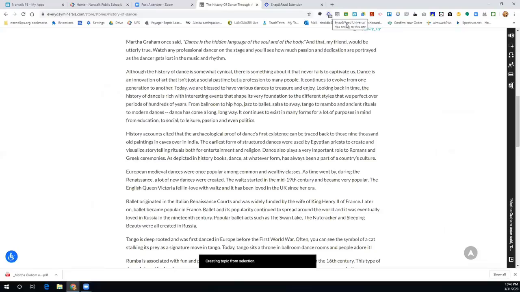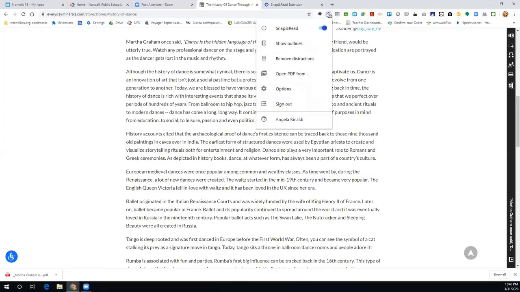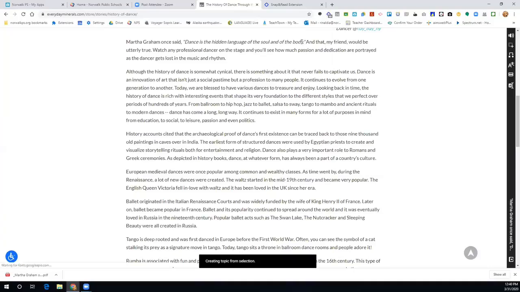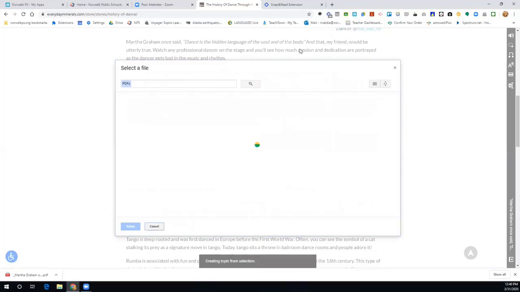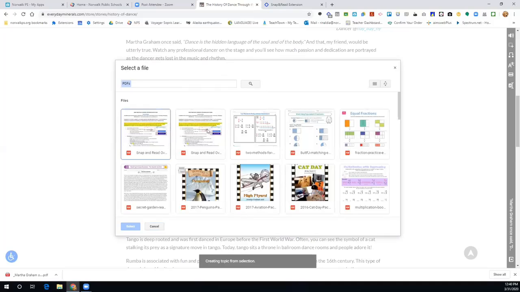You can go to your Snap and Read, and go to Open PDF from. I'm going to open it from my Google Drive, and I'm going to click on a math sheet.